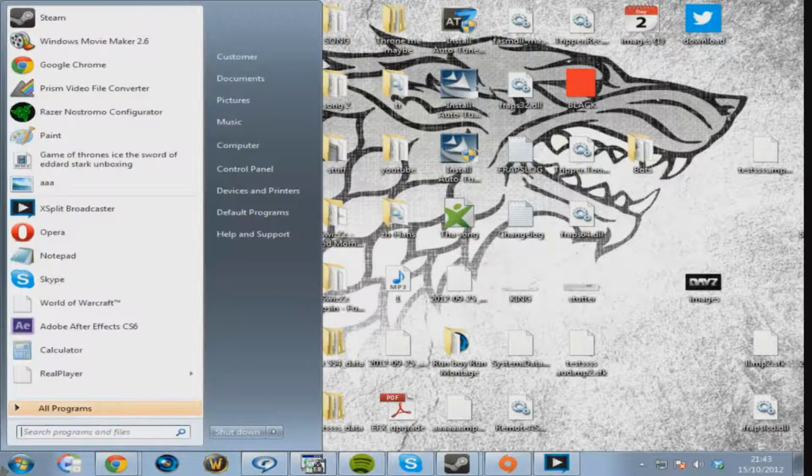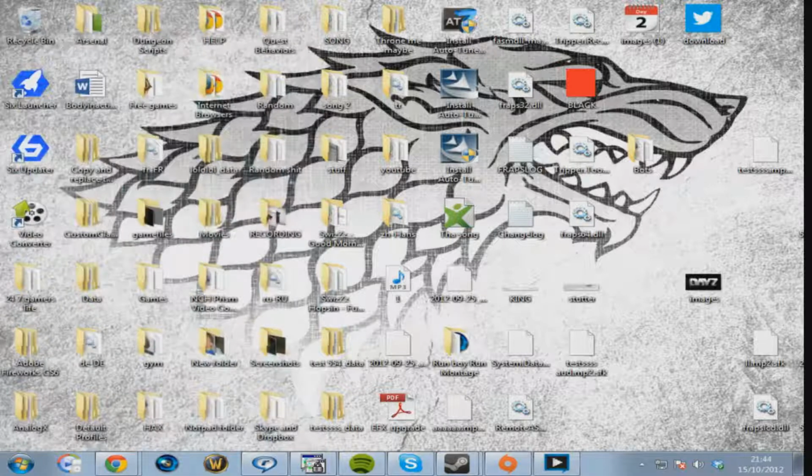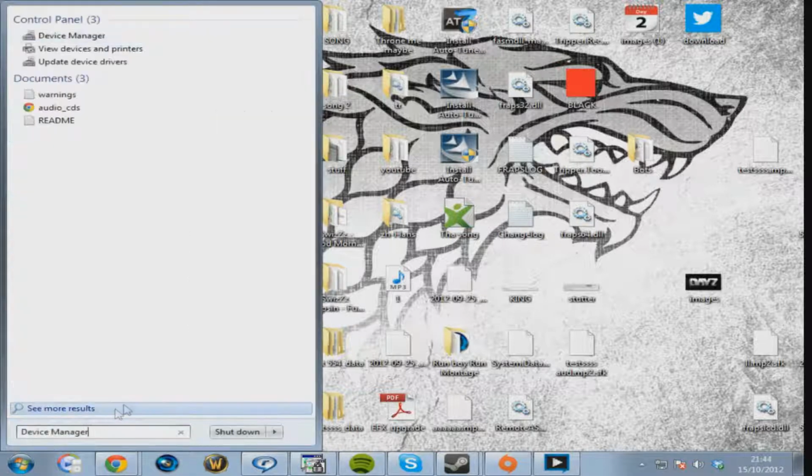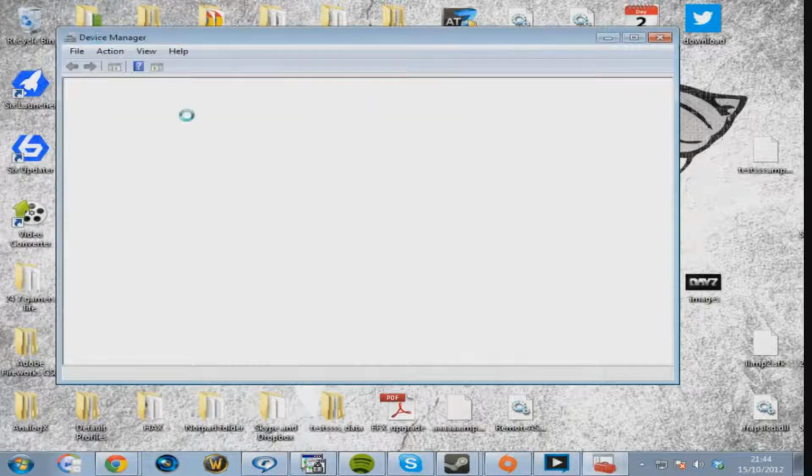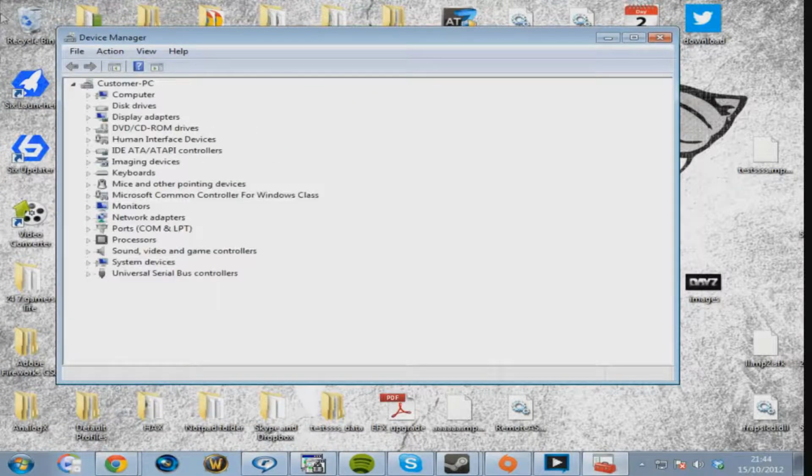However, I looked online and found a solution, and I'll show you. Basically, what you want to do is go to Start, type in Device Manager, and click on Device Manager. This is an easy way to get to it, because a lot of people said they didn't have the place you have to go to before.